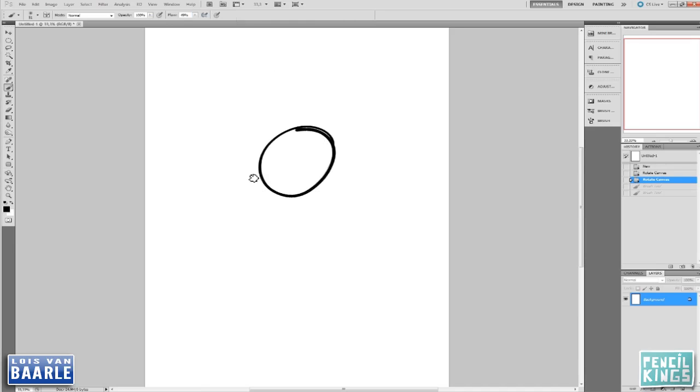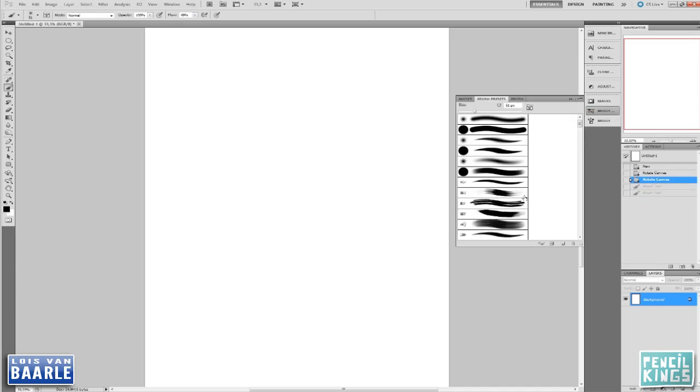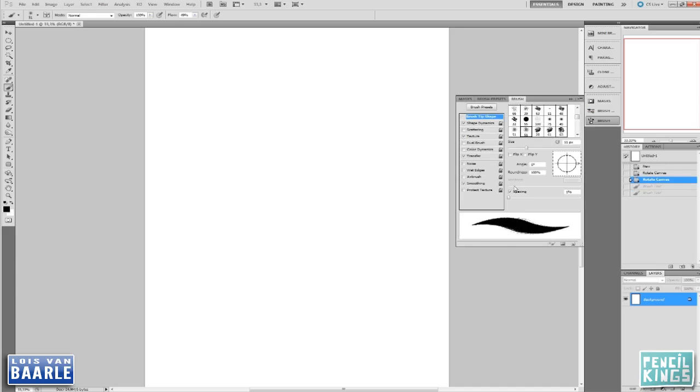There are a variety of different ways you can change your brush setting. You can mess around with the opacity and the flow like I just did, and you can also open the brush panel. And there are a variety of different options: shape, dynamic, scattering, texture, dual brush, etc., etc. I generally avoid these things.